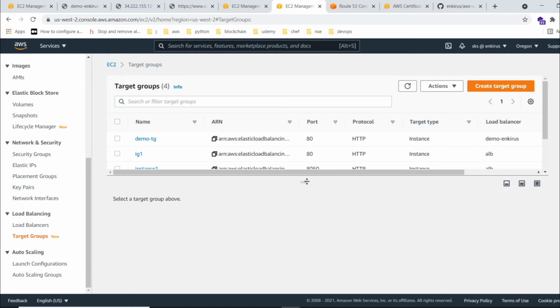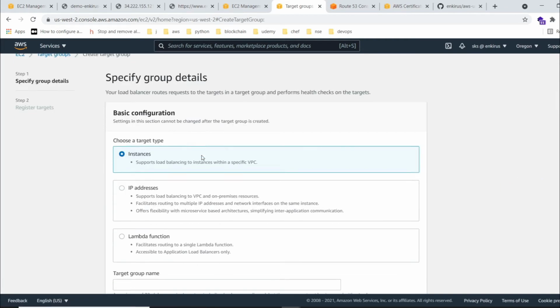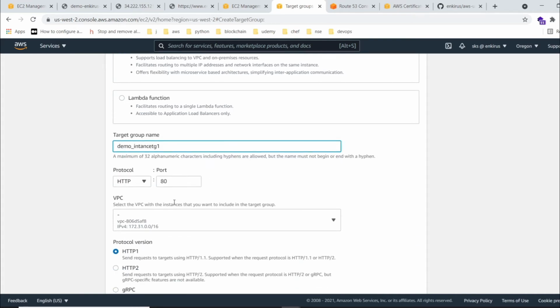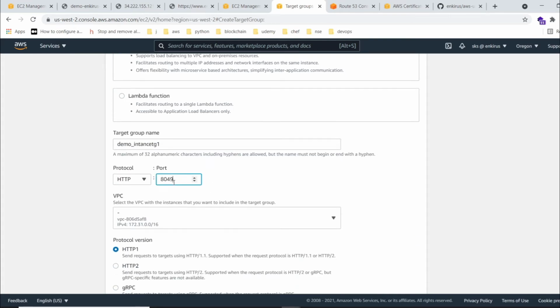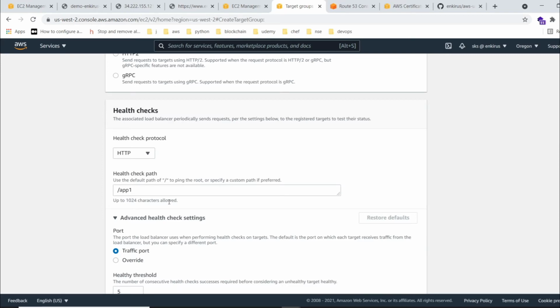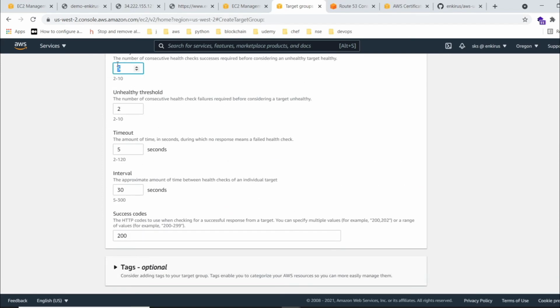A different target group for port 8050. Let's name this demo instance TG1. We'll be sending traffic to 8050. Let's set this to default only. And for health check, you need to check on the app1 path, and let's set this to minimum value for faster health check.